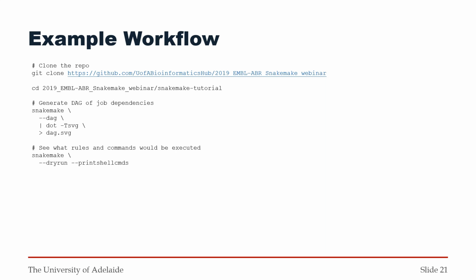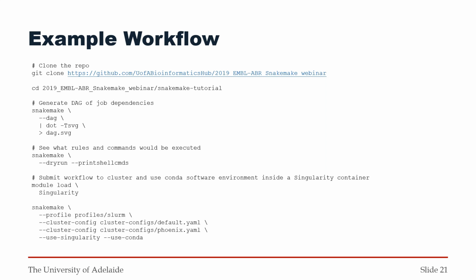We can do a dry run of Snakemake and see what shell commands would be executed by running a command such as this. However, what's probably more useful is knowing how to execute this workflow for real and submitting all of the jobs to a cluster backend. And the commands that I'm going to show will actually use the Conda software environment and set these up within a Singularity container. And depending on timing, I may get to a bit more information later.